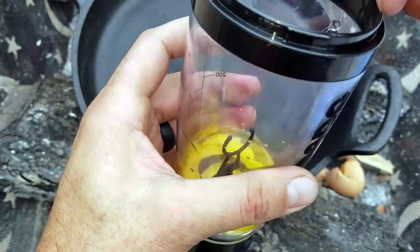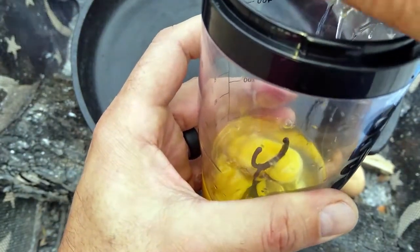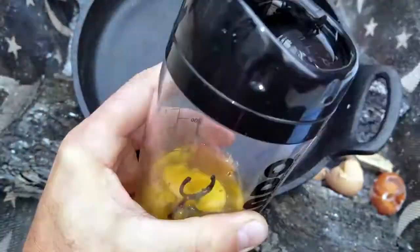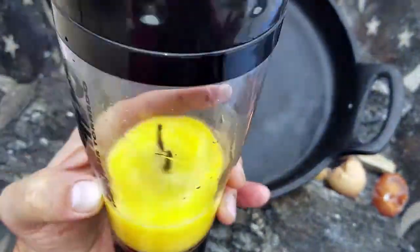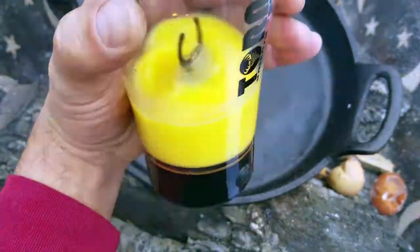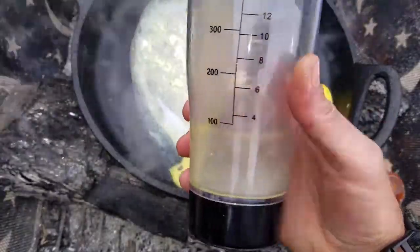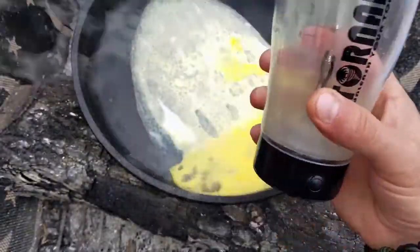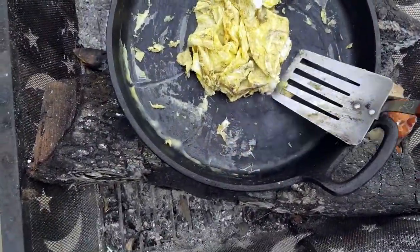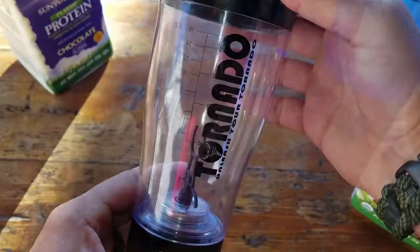I thought it was pretty flimsy plastic, but the manufacturer actually claimed this would be able to blend a couple of eggs — whether you're making an omelet or scrambling them. Most of you know I spend a lot of time in the field, and that intrigued me. I thought I could bust out my canteen cup and a little solo stove, throw the eggs in there, and consume them quickly on the trail without bringing extra gear. I put it through the test thinking it wasn't going to work, but as you can see from the results, it worked — the manufacturer was correct.